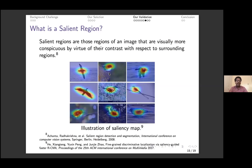Now, our idea here is that we need to have the billboard in such a location that it falls on the visual saliency region of that image. So if it is somewhere in a very obscure location, the viewer might not even see it. But if it's somewhere in a nice location, we will be able to identify the billboard, and that's exactly the solution that we are trying to build.